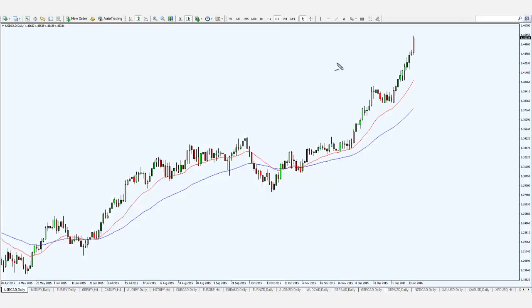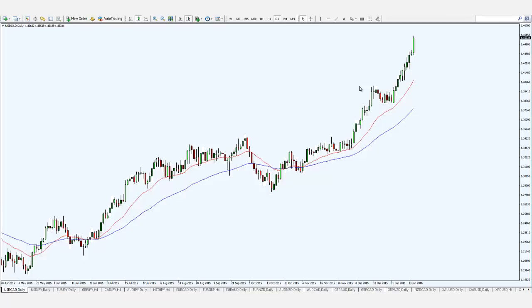For traders looking at this, there was another pattern over here which I did not enter because I didn't want to be too aggressive in scaling in just yet. This was another flag pattern that you could have traded. If you saw this week's inside bar trading video, we talked about the flag pattern. One way you can go about entering is to place a buy stop above this high, with stops of 2 ATR, and this would have been an easy trade as well.